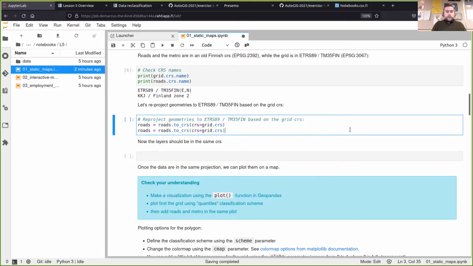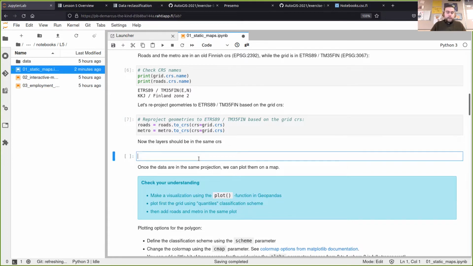And then we can do the same thing for the metro as well. All right, so when we run this, it should convert the layers into the grid CRS.